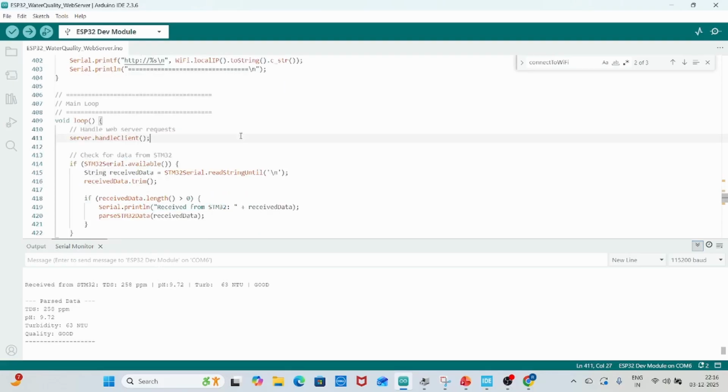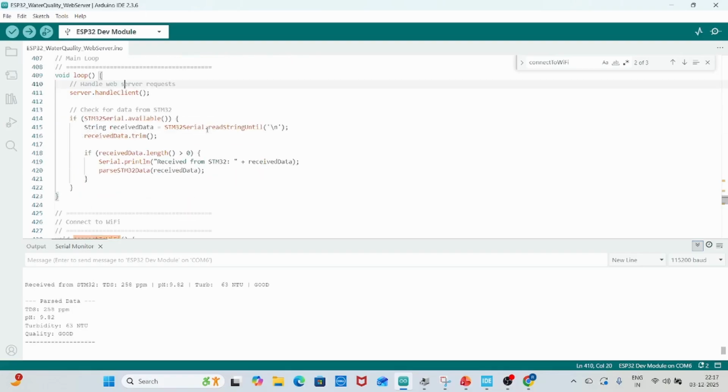Now this is void loop. Here you can see it handles the client's request, the web server's handle web server request. Whenever a client tries to connect with this device, because once Wi-Fi is connected, you will see one address of this device also. And when the user connects, you will see the message that the user initiated some connection, trying to access the web page.